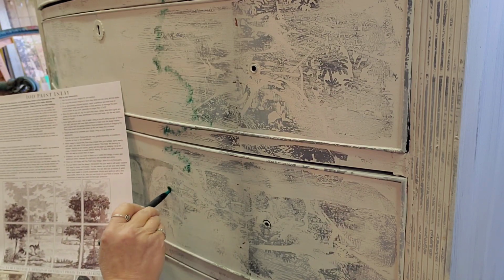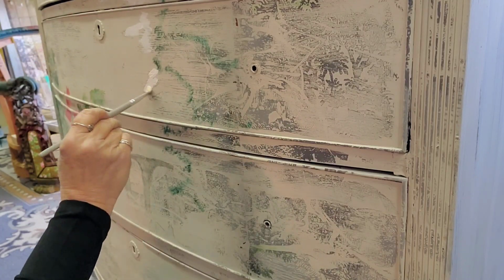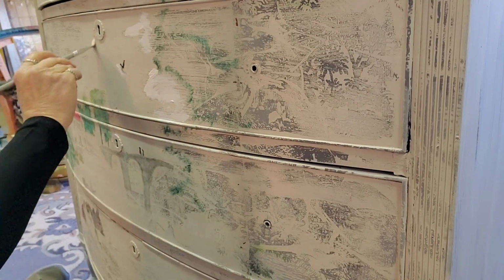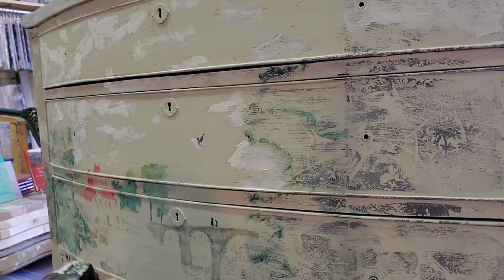I kept referring to the package back from the inlays just so I make sure I'm keeping straight with my design. So I started using some of the chalk paint colors. So I'm using cotton, and I'm going in and I'm defining those cloud areas. Cotton, I think, was a perfect choice of color.